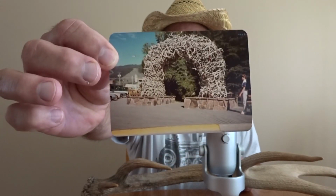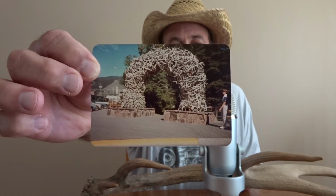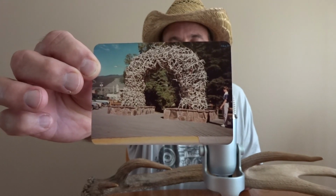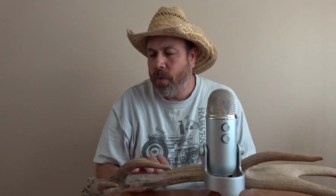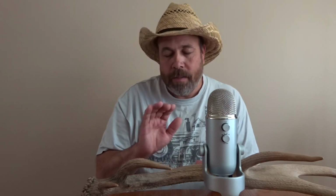Mess of antlers. And I've seen this in a couple of different movies. They showed this. I'm trying to think of one of the famous movies where it showed there. God, what was it? It was a famous movie, and one of the shots was of that arch of antlers. If you can think of the movie that I'm thinking of, please tell me. Like I said, I've seen that in a couple of movies, but one of the movies was really popular.